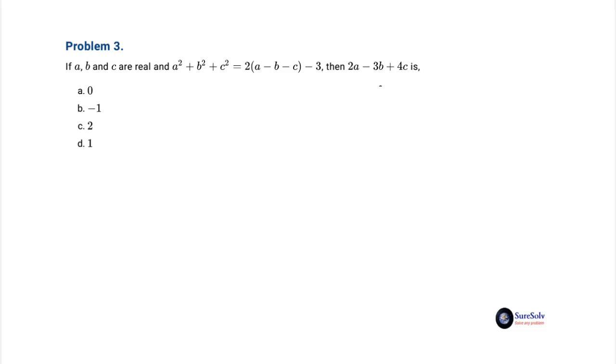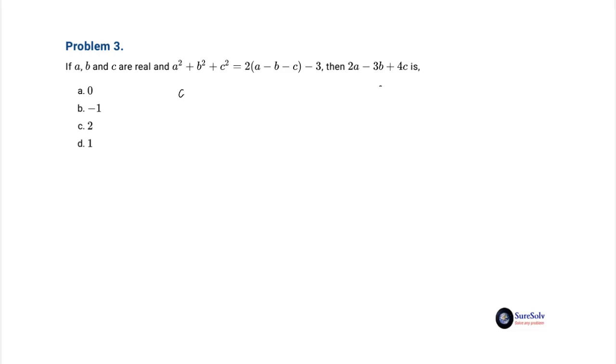Knowing how to do it, we immediately form the expressions a minus 1 whole square plus b plus 1 whole square plus c plus 1 whole square equal to 0 by rearranging the terms of the given expression. With this result, we conclude immediately that a equal to 1 and b equal to c equal to minus 1. Putting those values in the direct expression, we get the final result as 1, option D 1. That's the answer. The problem is solved, hold in mind. Let's write down the steps.